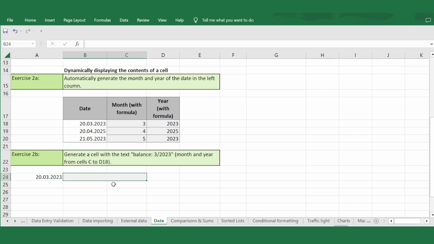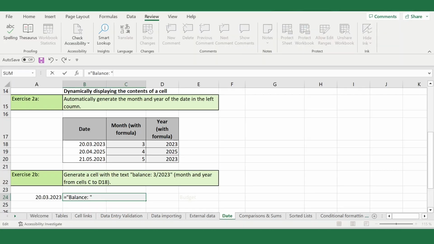I can add text to a formula by adding quotation marks. Now for each new element of the formula, we need to add an and sign. Next, we want the month and then in quotation marks again, the slash, because the slash is going to be static. That's never going to change.